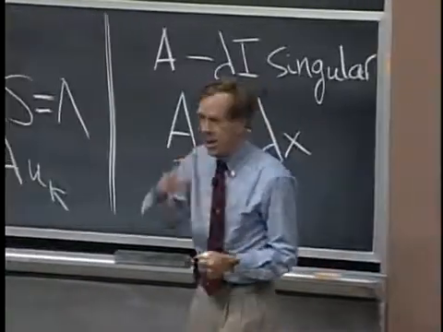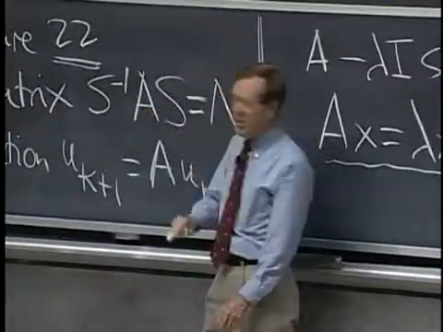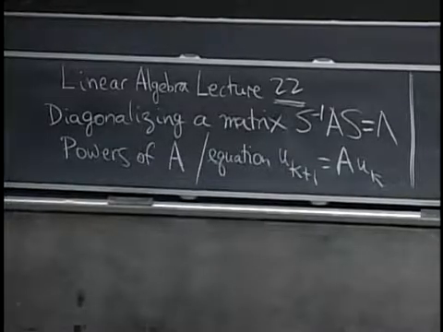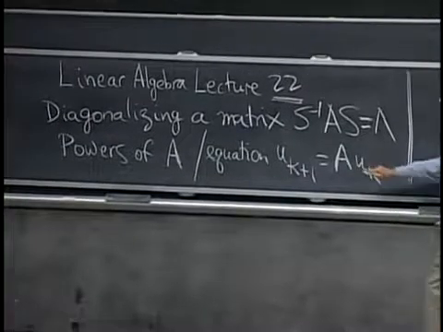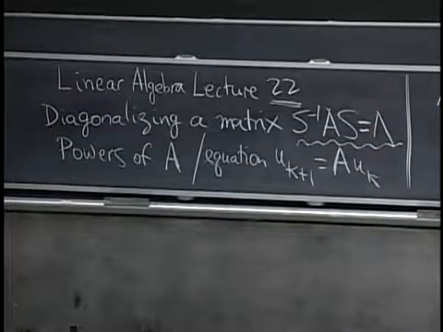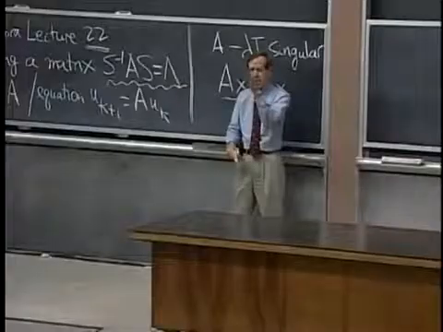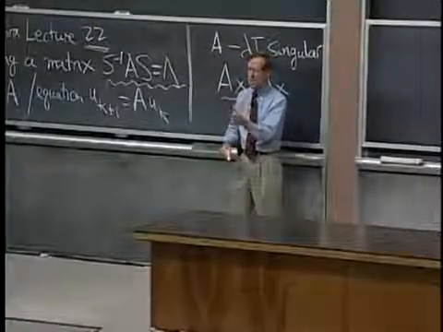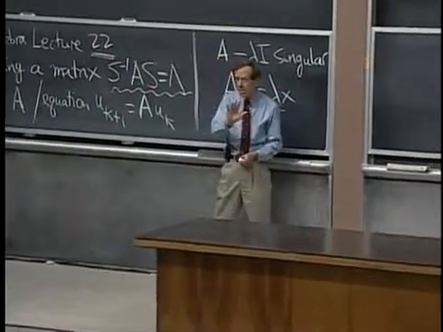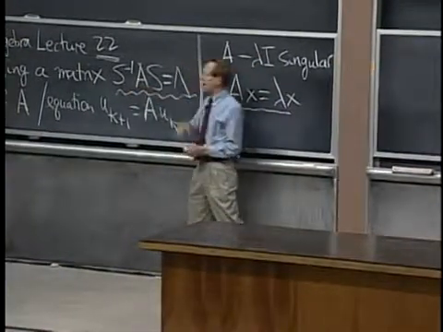Well, the good way to see that is to diagonalize the matrix. So the matrix is A, and I want to show, first of all, this is like the basic fact. This formula, that's the key to today's lecture. This matrix A, I put its eigenvectors in the columns of a matrix S. So S will be the eigenvector matrix, and I want to look at this magic combination, S inverse A S.